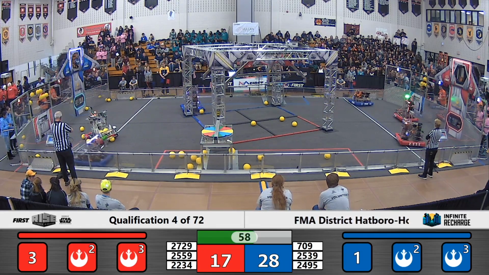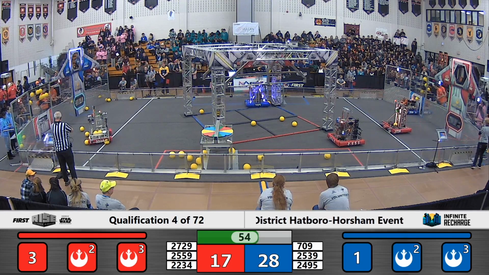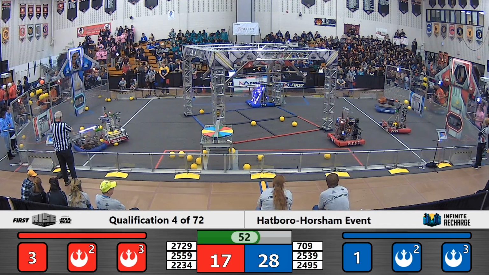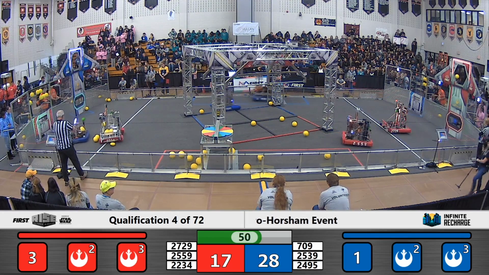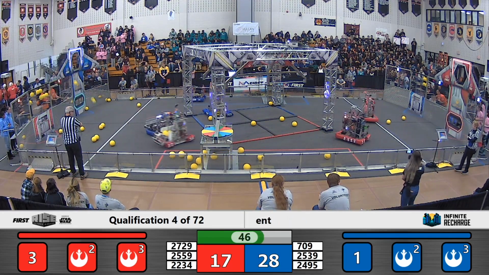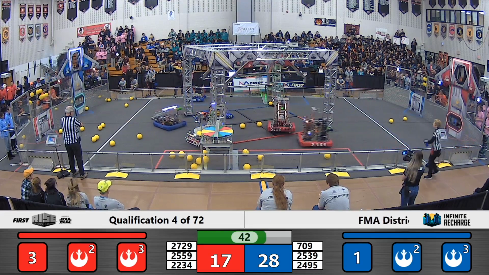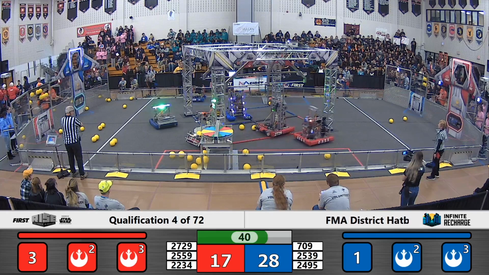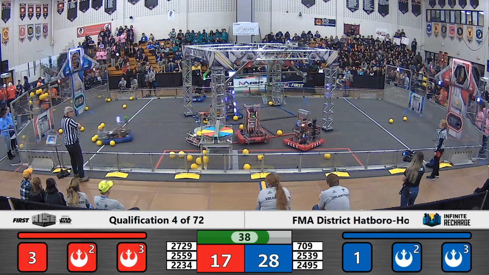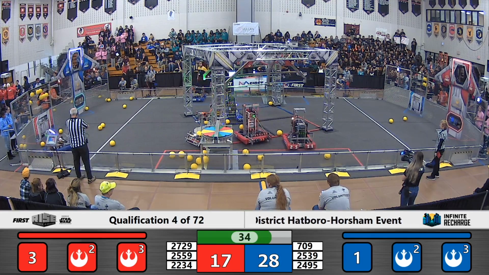2234 looks like they're going to try to play some defense on 2495, lining themselves up. They're trying to make their way around these power cells, trying to keep 2495 from scoring, but 2495 pushing them out of the way, successfully picking up their power cells and pushing 2234 over into their power generator. Storm Robotics looks like they're trying to pick up their power cells as well around the field. We still have another 35 seconds left in this match.